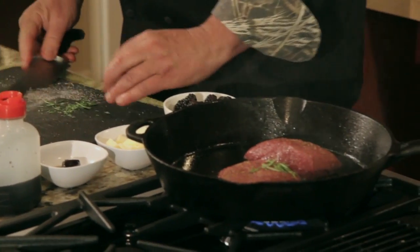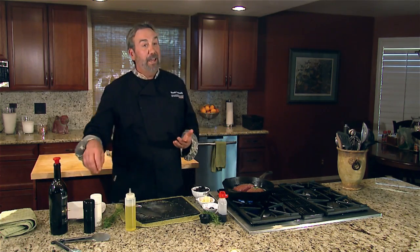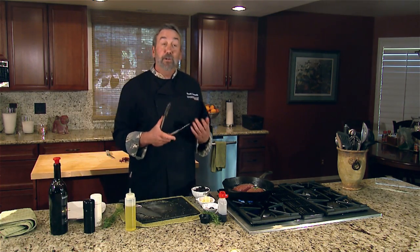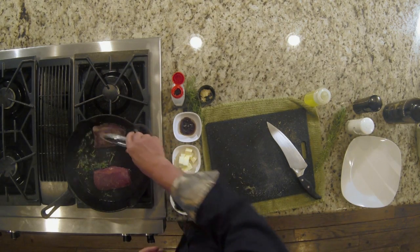I've got a little garlic that I'm gonna add to it also, but if I add the garlic right now, what I'm gonna have is burnt garlic. Burnt garlic tastes bad, it tastes very bitter. That piece is looking good.